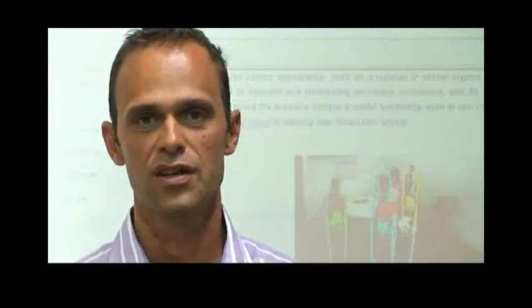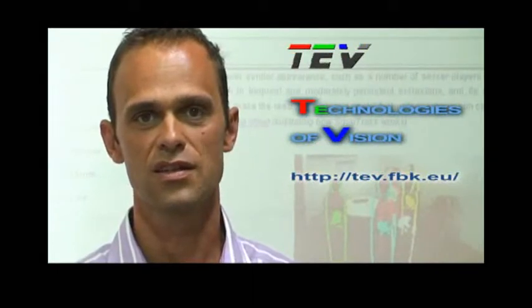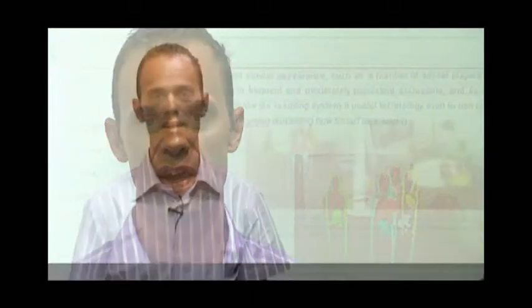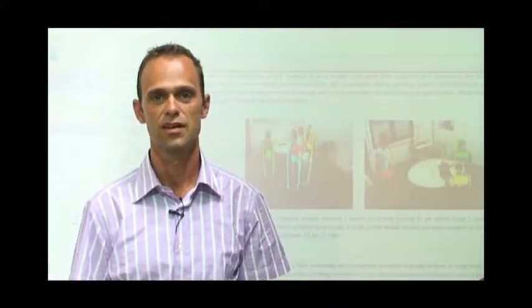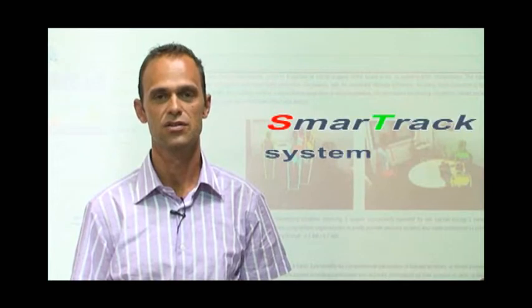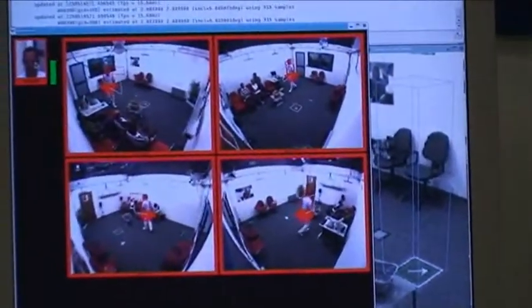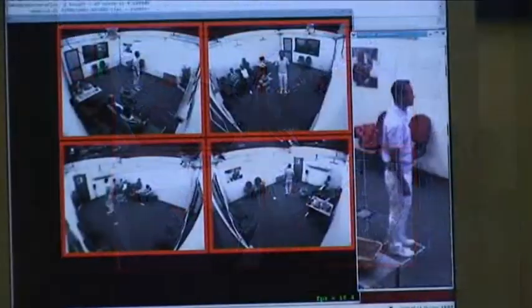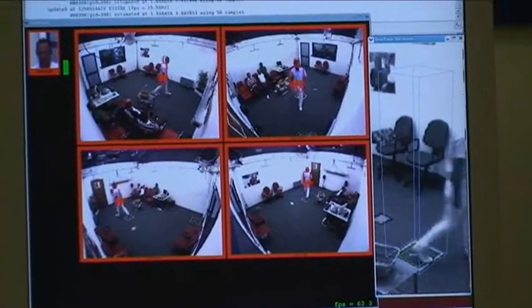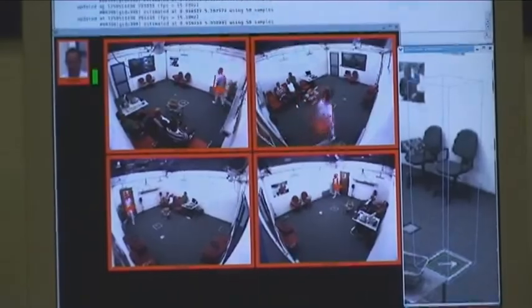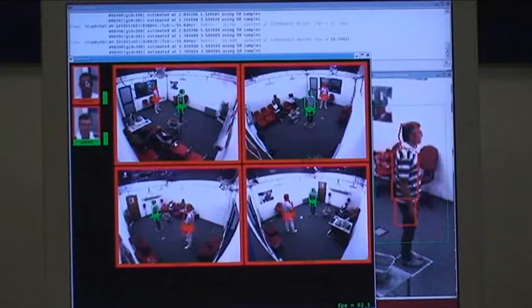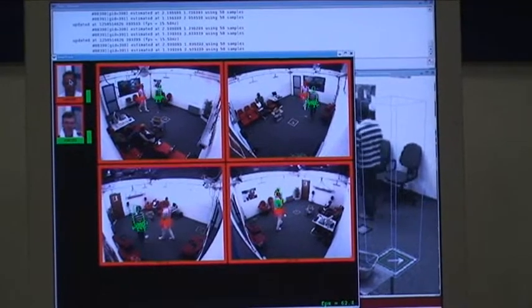The research carried out here at the Technologies of Vision group, Fondazione Bruno Kessler, has addressed these four issues, and the results have been used to implement a multi-camera, multi-people tracker, the so-called Smartrack system. To detect the presence of a new target in a predefined enrollment area, a coarse three-dimensional shape model resembling a standing person is projected into each of these images using a calibrated camera model, which is then matched against observed edge features. If the match is above a threshold, then a color model of the new target is extracted from the projection area and a new track is initialized.